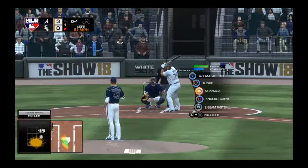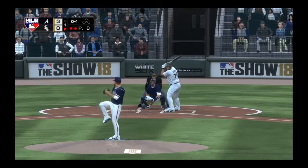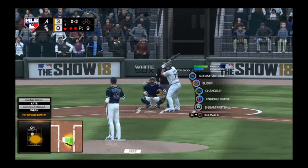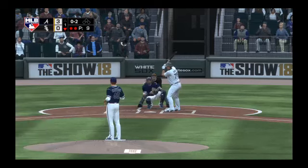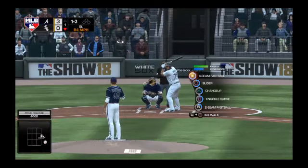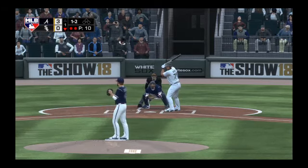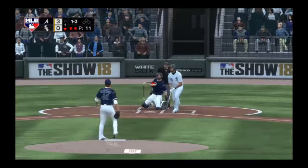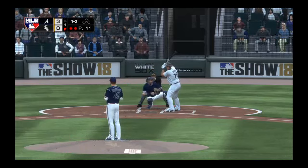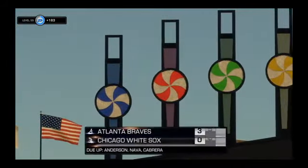Swing and a miss that time. It's 0-1. And he falls behind 0-2. Missed with a slider. Well, that's a great take there, right there, on that slider down and in. That's one of the toughest pitches to lay off of as a hitter. That hard breaking ball coming down and in at the back foot. A tough take on a good pitch. And it's fouled away. Got him swinging, and that will end the inning.